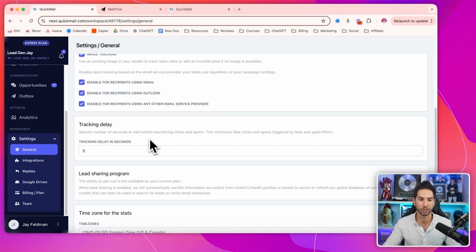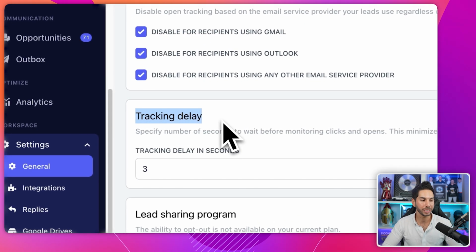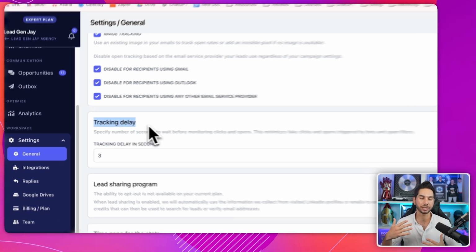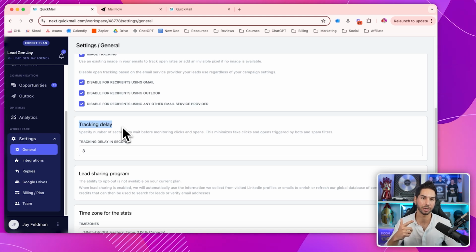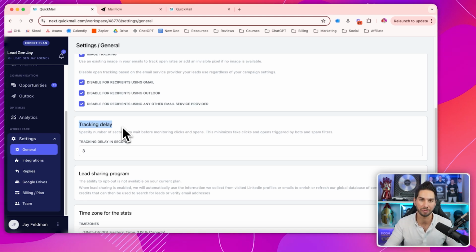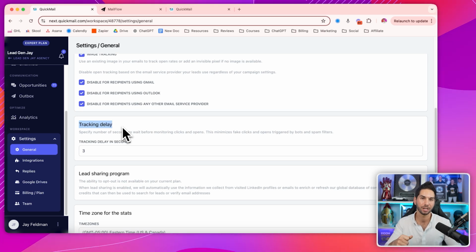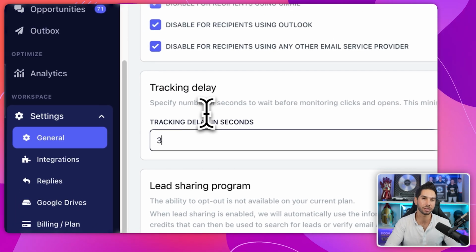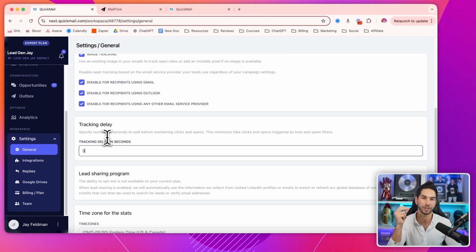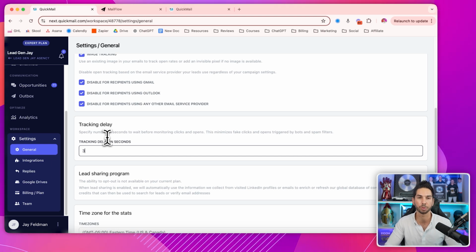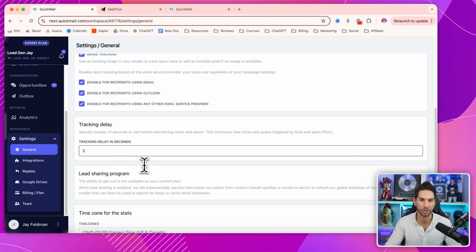This is another really cool one, tracking delay. So we did a cold email campaign kind of recently to banks. Banks auto-open and scan every single email. So we were getting open rates of like 95%, reply rates of like 80%, but they were instant replies. And it was messing with our analytics. This tracking delay fixes that problem. Now, if we deliver an email to somebody and if it auto-opens and auto-replies, that's not tracked as a successful reply or open because of this tracking delay.